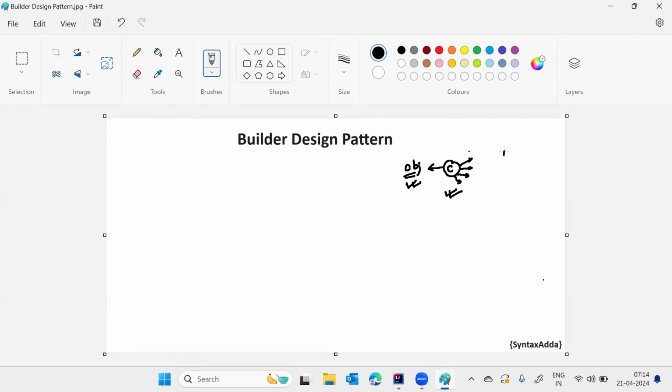First we'll see how the builder design pattern helps to create the object of a complex class, and how a builder object helps you to create configuration objects. So we'll see at least these two examples. The second one is a real world example, and this one we'll try to understand with a basic example.